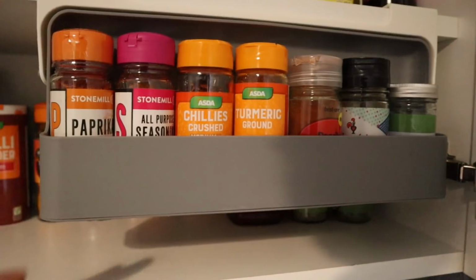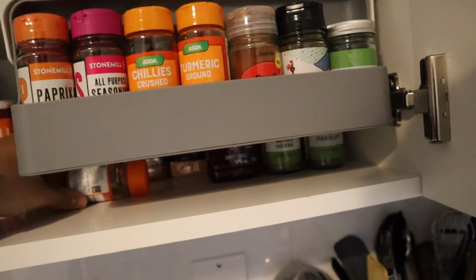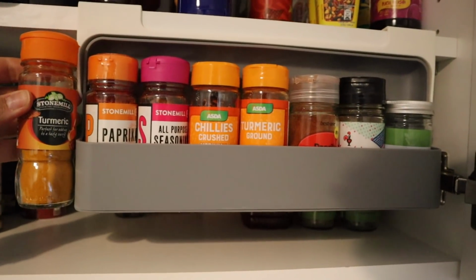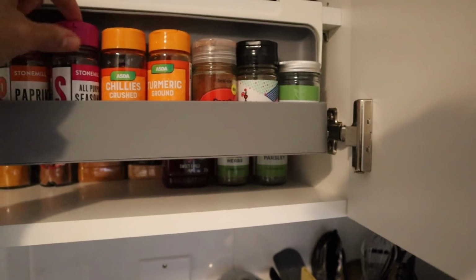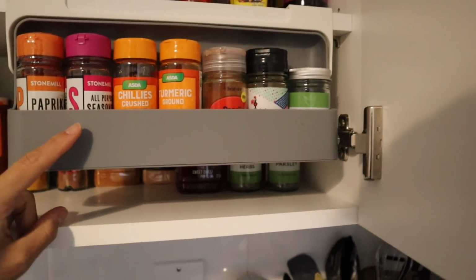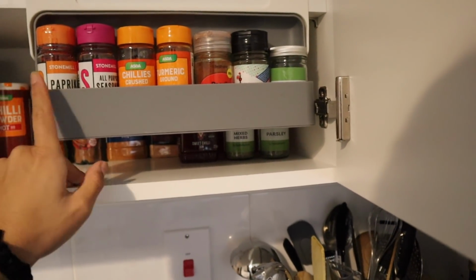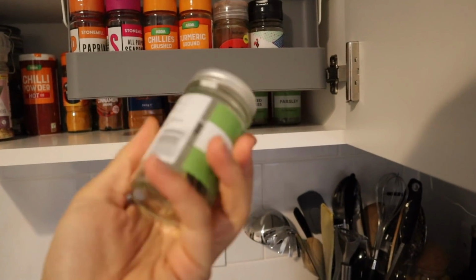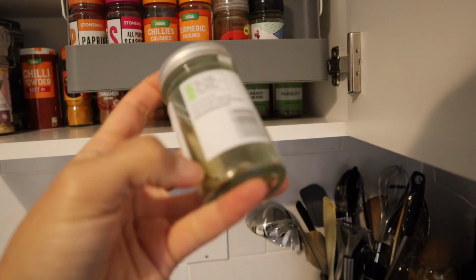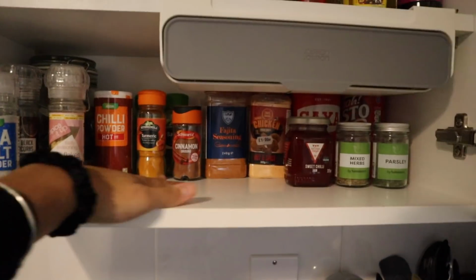I've just put in here some of the spices that fit, because to be honest, the ones that are in the taller jars don't actually fit in. So from now on, I'm just going to be conscious to buy the smaller jars, or I'm actually going to buy a packet of matching ones. And actually, this was only meant to fit 6 and it actually fits 7, which is really good. Or in fact, I might just reuse these. Oh, perfect. When these are done, I'm just going to take the labels off and reuse them, because there's no need not to.